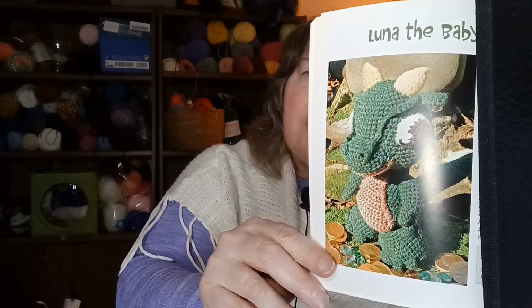I was looking through this book and I don't know where I got it. I think I might have picked it up at a thrift store. It's okay. But a lot of the patterns I'm looking at, I'm like, well, I've got a dragon pattern I like better. There's an octopus. There's a dachshund. I have my own dachshund pattern. I'm not making somebody else's dachshund pattern. There's a lion. There's a dragonfly. I don't know if dragonflies would sell at craft shows. There's a ladybug. I have another ladybug pattern I like better. There's a giraffe. I have another giraffe pattern I like better. So, I don't know if I'll make many more out of this, but Luna the baby dragon, I think if I change the eyes up a little bit, it's pretty cute. I think it'll turn out well with just a little bit of tweaking.